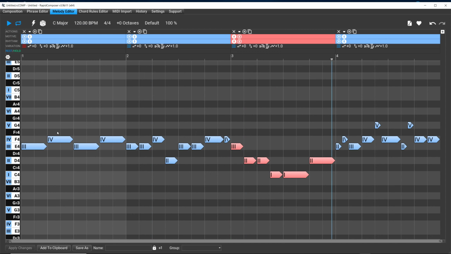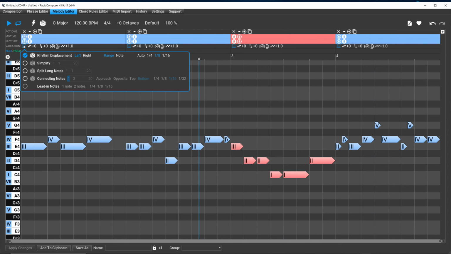So it doesn't work there, but that could work really nicely, especially if you repeat that rhythm. If you just do it once, it's not going to be enough to solidify the feel. But if you were repeating that rhythm across a few bars, that could be really nice. This rhythm displacement is very interesting. It really opens up some nice possibilities. I'm thinking of a lot of Baroque music.